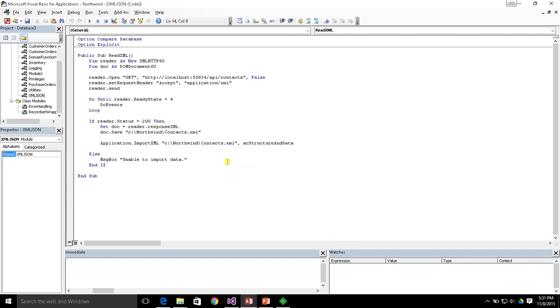But unfortunately, JSON is a completely different animal. XML is very native to the Microsoft construct. Microsoft knows a lot about XML and uses it pretty extensively in a lot of their programming. But JSON comes from the JavaScript world. It's a web construct, and it's not really intended to be something that's useful in VBA. It's for JavaScript, which is a web language.